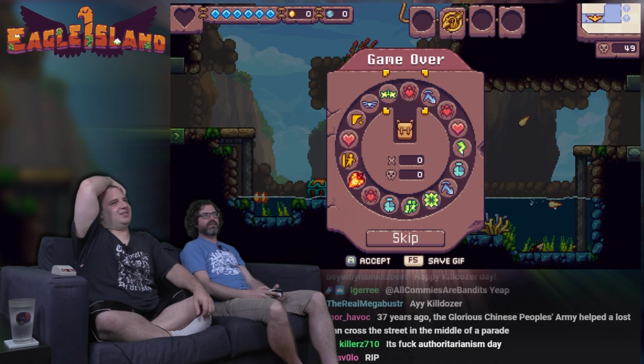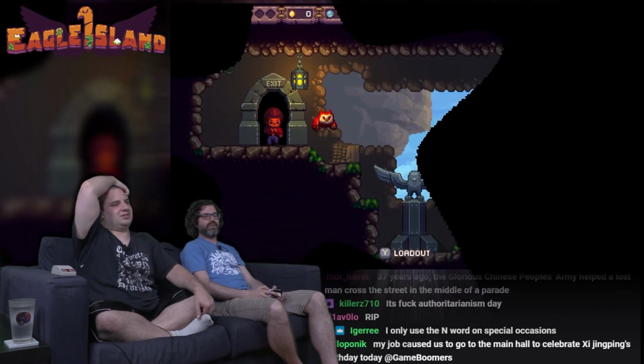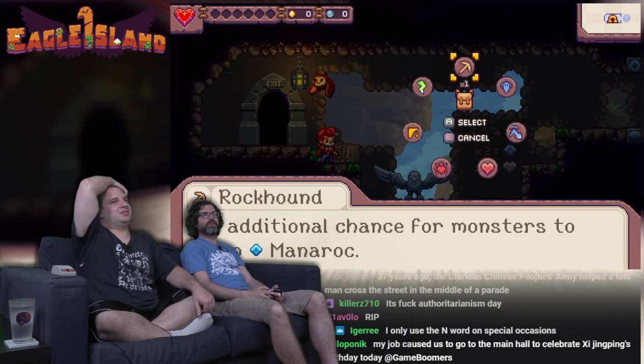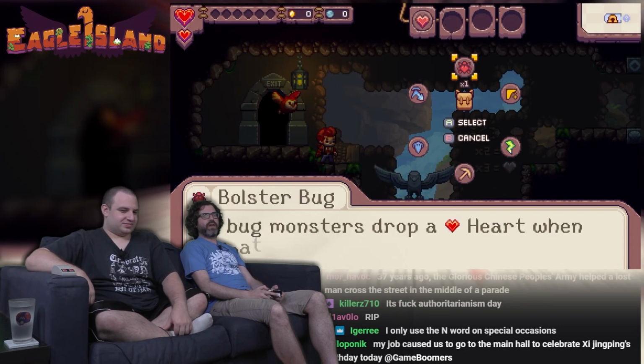What's that? Oh. What did that do? That gave me an item. Oh shit. Wow. Run 2. Alright, figure it out, dude. Okay. I was thinking of this. That'll foul out good though.